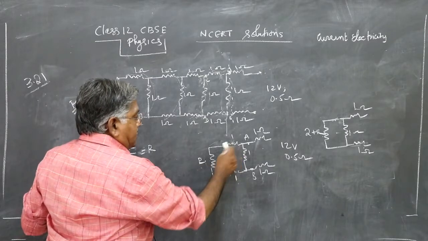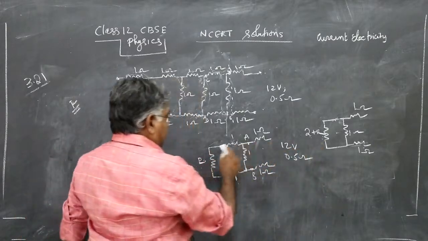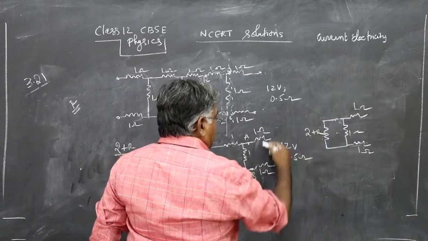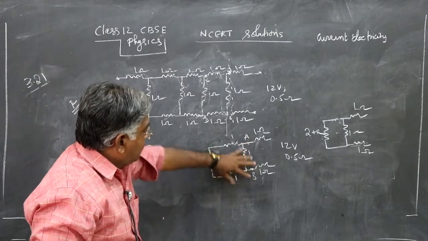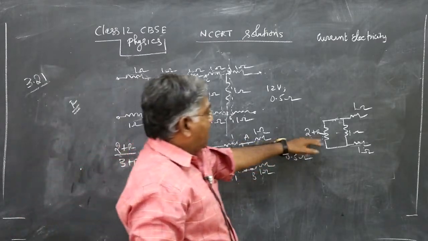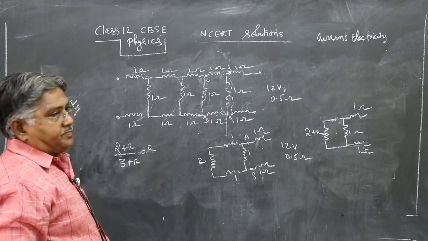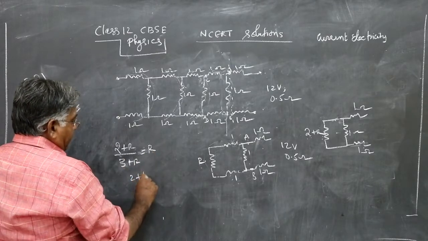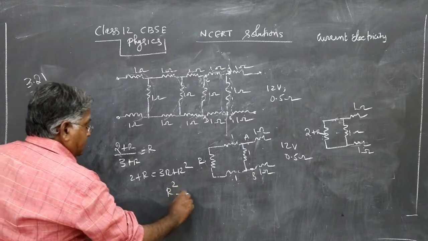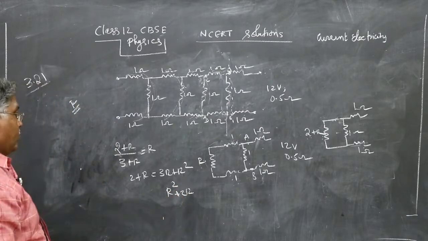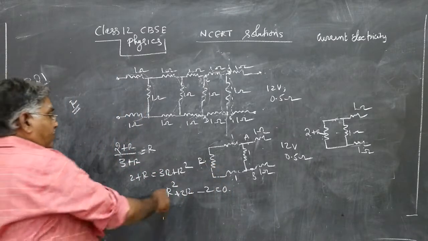Now R and 1 in series, in parallel with this 1 ohm, so effective resistance between A and B excluding the two is (2 plus R) and 1 in parallel. That from infinity up to AB should also be equal to R. So simplify: 2 plus R over 3 plus R equals R, giving 3R plus R squared. Then R squared, the R goes to the other side and becomes 2R: R squared plus 2R minus 2 equals 0. So find R from this.